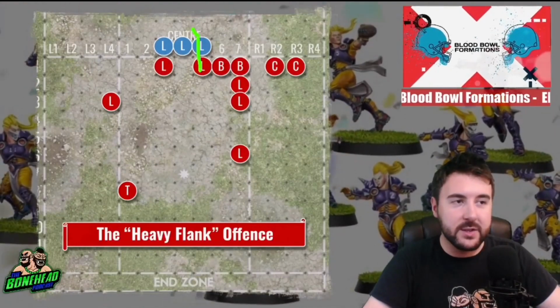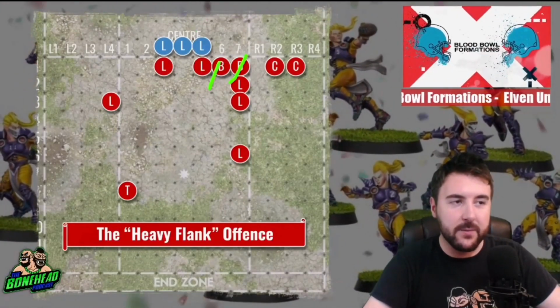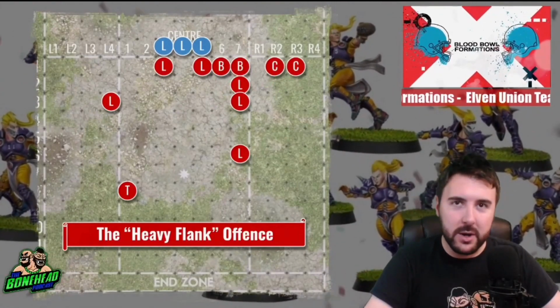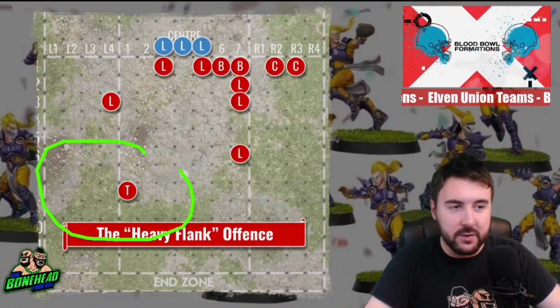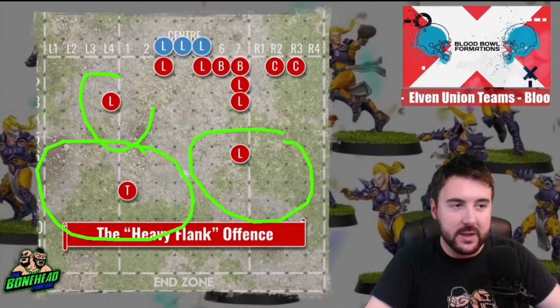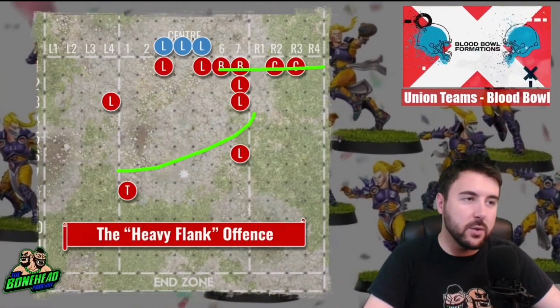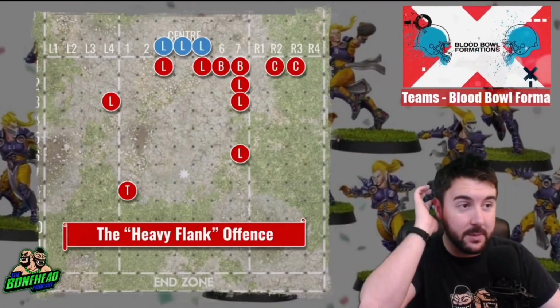Now, the goal here is to block away, follow up, create a little bit of a pocket there. Then you've got blitzer free, catcher free, lineman free. Now, I know they're only movement 6, but Agility 2+ is going to give you a ton of range. So this guy collects here, this guy collects here, this guy collects here, and you will be able to farm the ball off to one of your scoring players. Whether you want to give it to a blitzer or a catcher is entirely up to you.